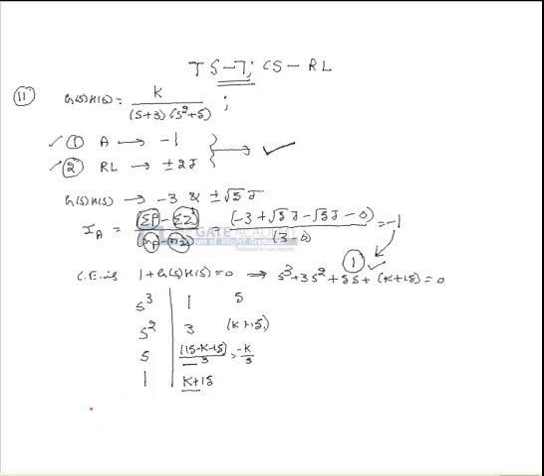Therefore, we see that for the given control system, the root locus intersects with imaginary axis for k equal to minus 15 or k equal to 0. But from the given data, k is greater than 0. Therefore, root locus doesn't intersect with imaginary axis. That implies statement 2 is not correct. Therefore, out of the given statements, statement 1 is correct and statement 2 is not correct. Therefore, the correct option is A.